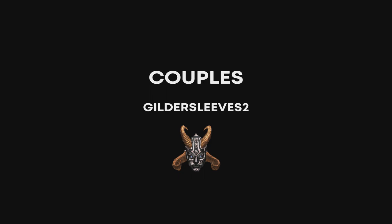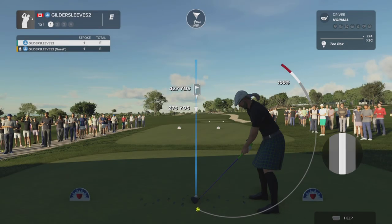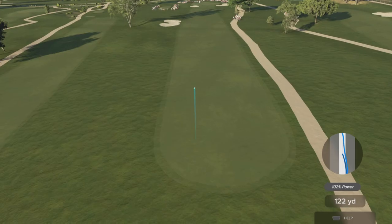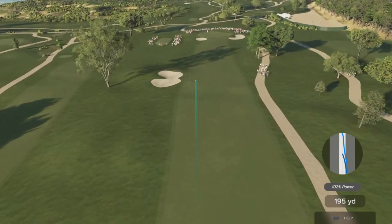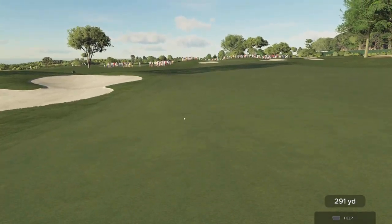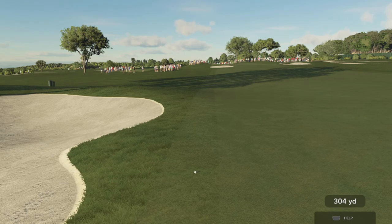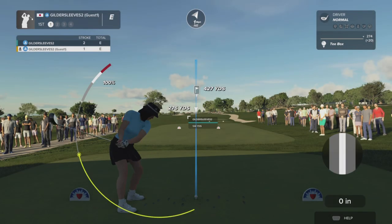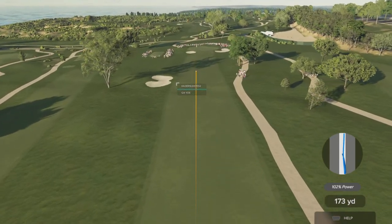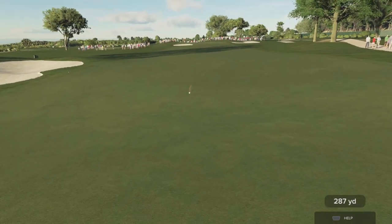Hey there friend, my name is John McCarthy and I want to welcome you to PGA Tour 2K23. Today we get to spend a little bit of time at Torrey Pines — we're at the North Course. It's a little bit shorter than the neighboring South Course; some may argue it's more picturesque. We have a first hole par four to start out with, and it's straight away — let's get after it.